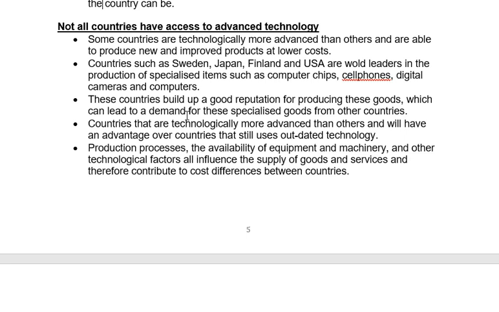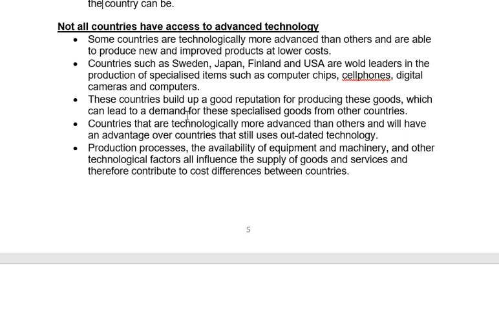So the more we produce with our given inputs, the lower the production cost becomes; the unit cost, the average cost, decreases. And therefore it is cheaper for those countries to produce it. When they use advanced technology, it becomes very much cheaper for them to do that.